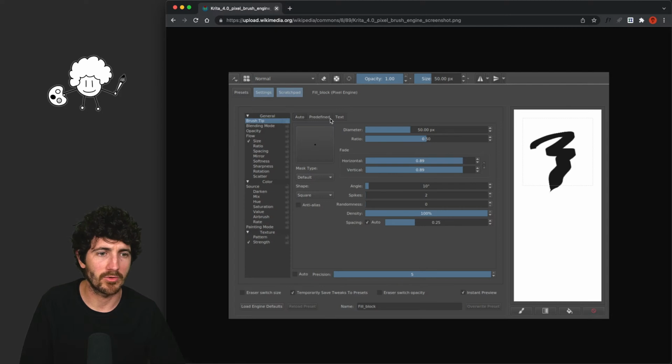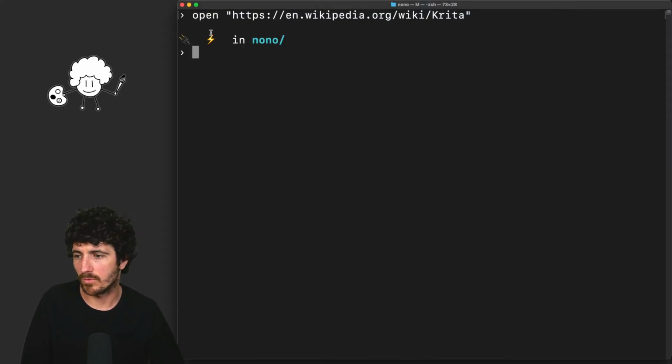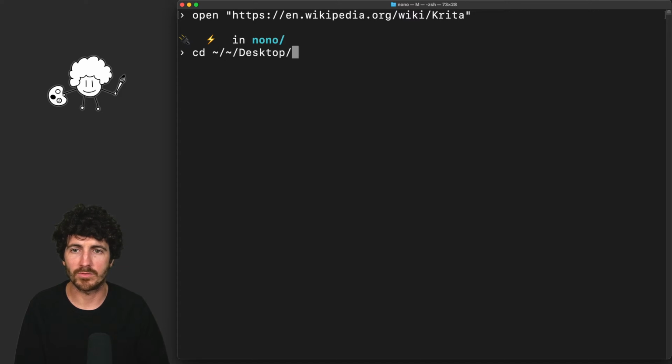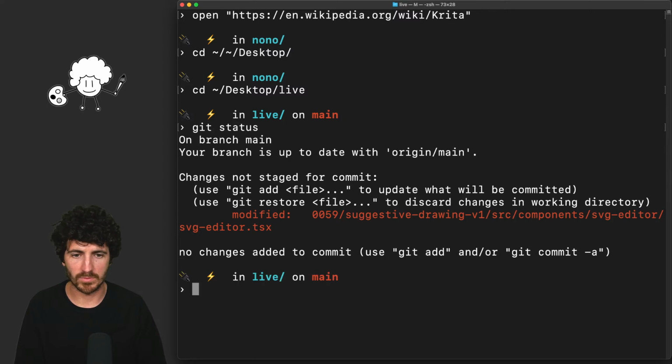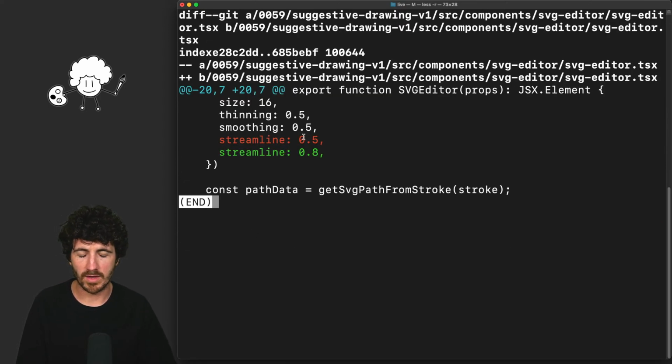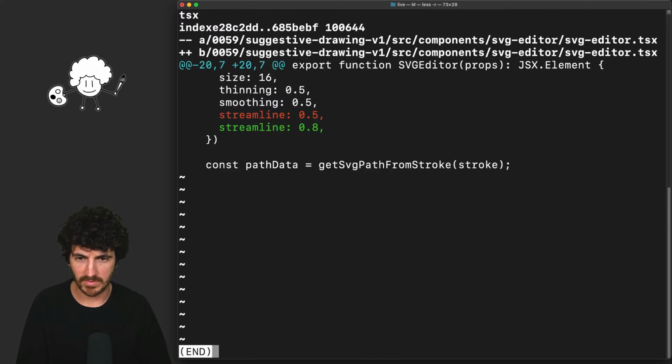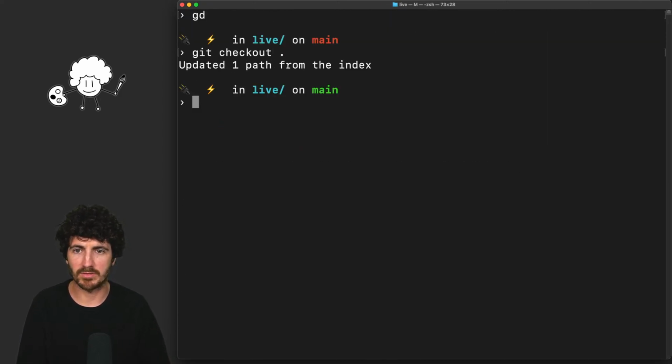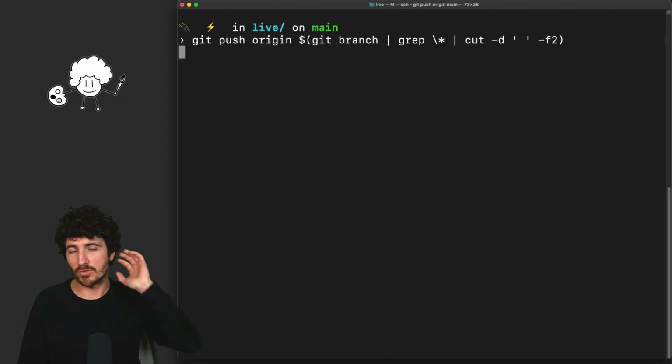Okay, great, awesome. So what I was going to do, so we can make sure, is we have pushed this to the web. So there is something there that we've changed. The streamline parameter, I'm going to leave it at 0.5. This is all pushed to the web.